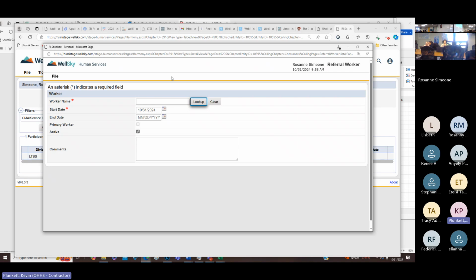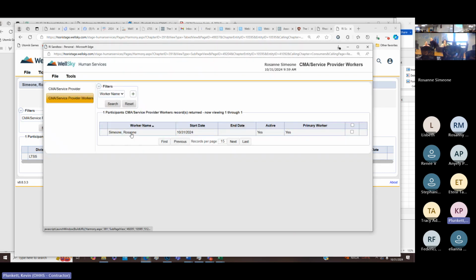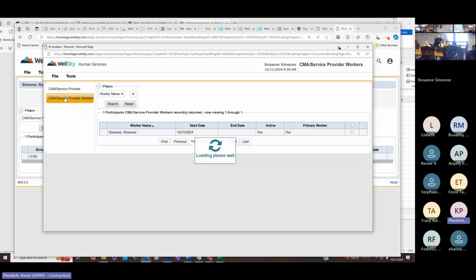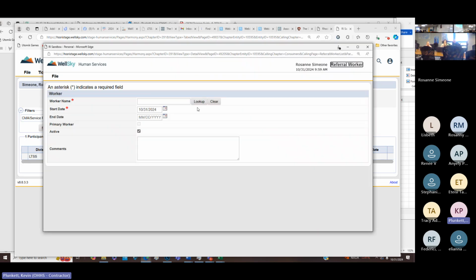I want to see how I want to do this. To pick this up, we've had a couple of little glitches here. Let me go back in here. But you're going to go into provider workers. I think it's because the account isn't completely active yet. We're still in the sandbox. That's been part of the problem.